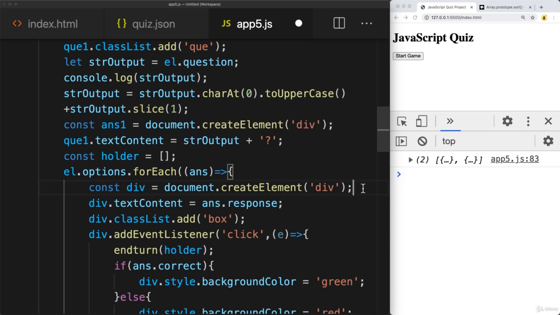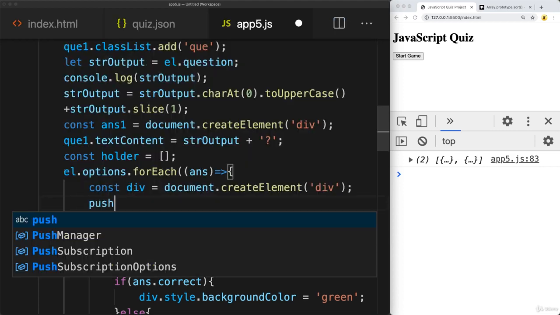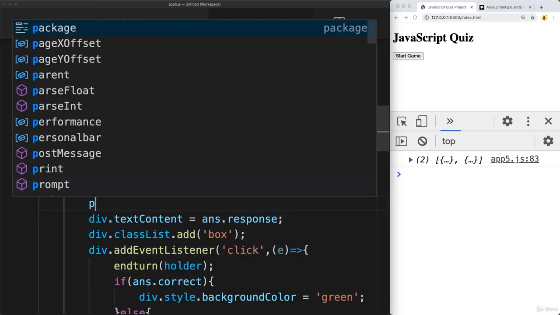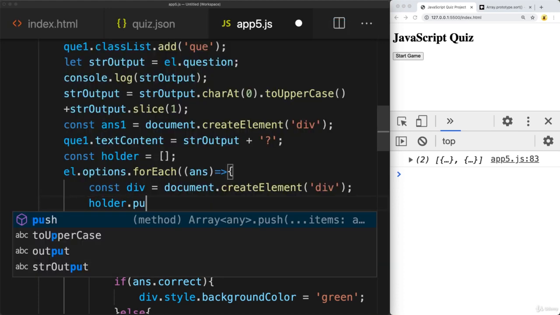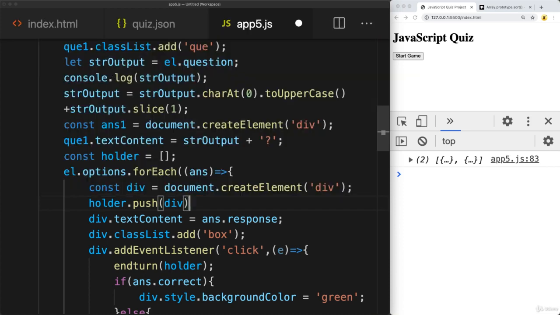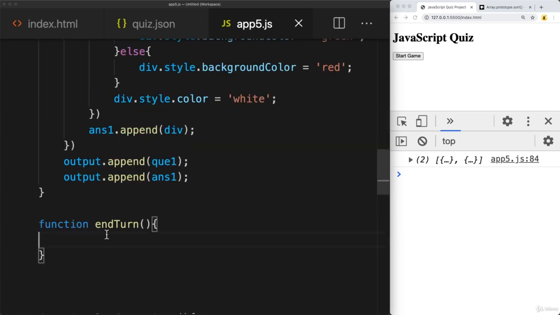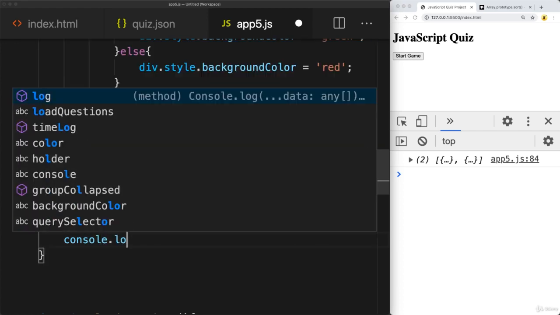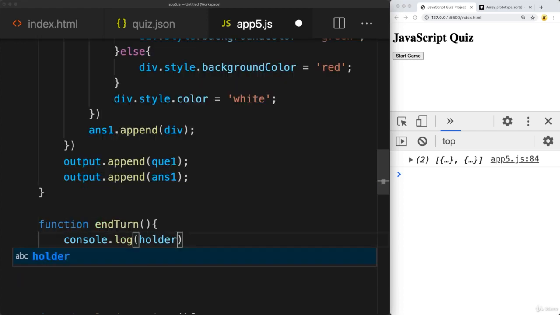So as we construct the divs, we take the new holder object and push the div into the holder object so that we can reference it within the holder array. And then when we do the end turn, we can output whatever we've got within holder, and holder is going to be the array of all of the elements that we've created.